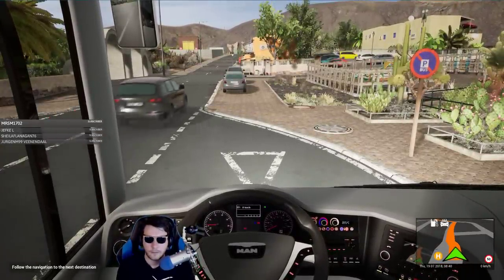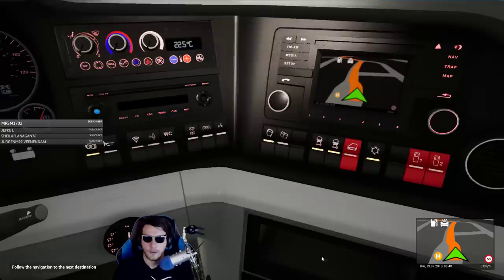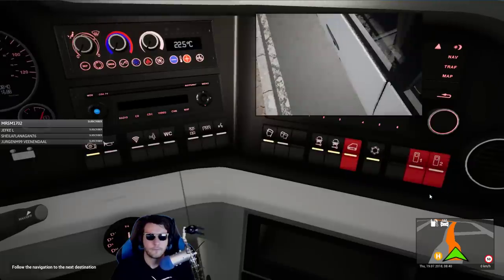Okay, let's turn off this and unlock doors 1 and 2.